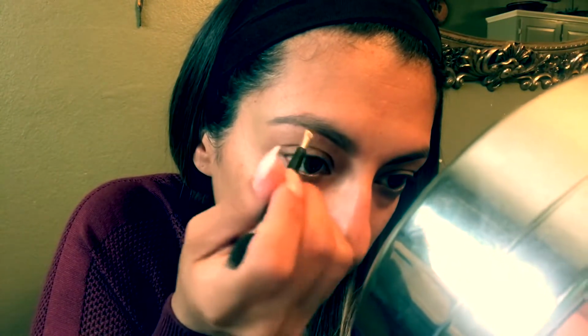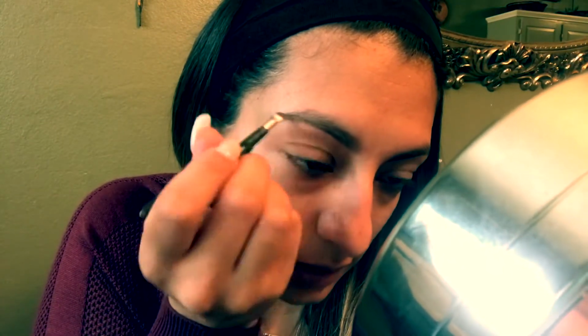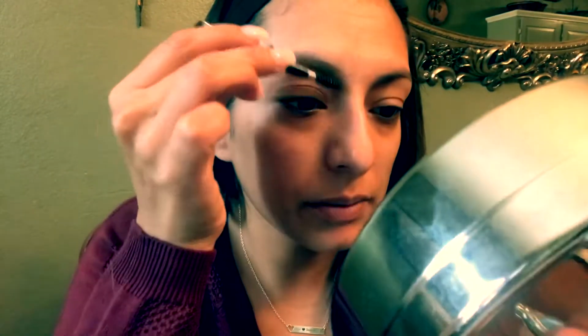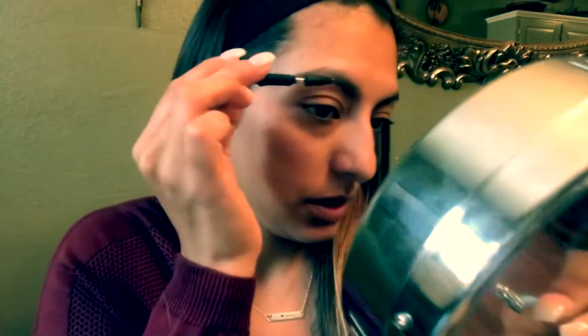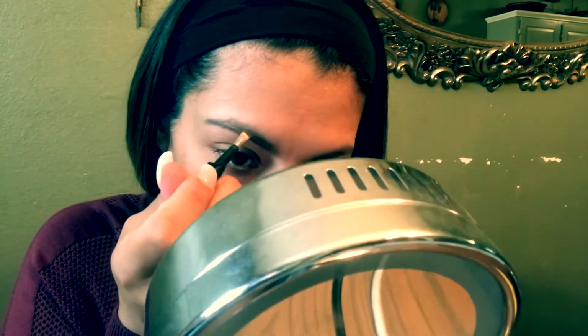In light strokes, just like that. And then you have the bottom, and I just flick it out a little bit to lighten up that line. Then I'll go in with some more product, and again I'll start from the middle.